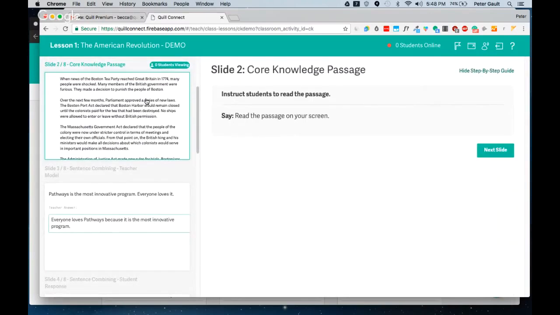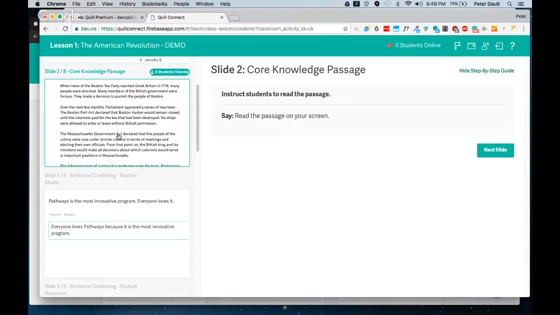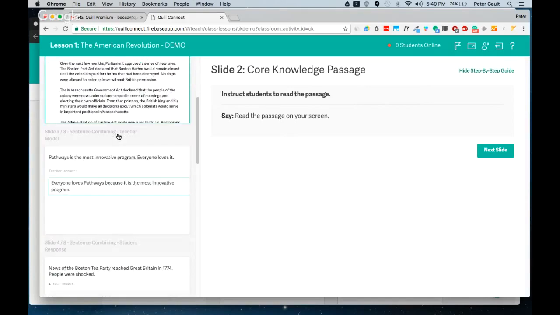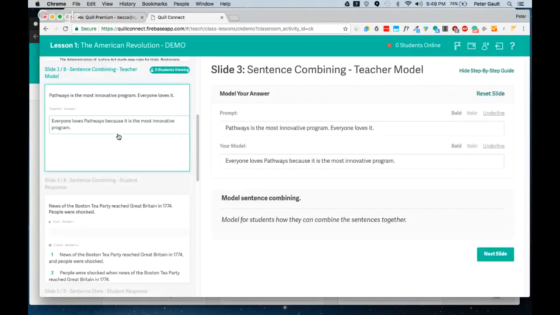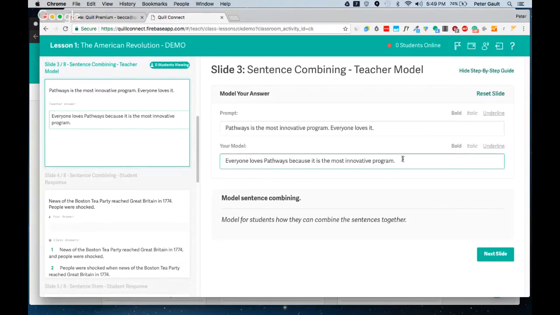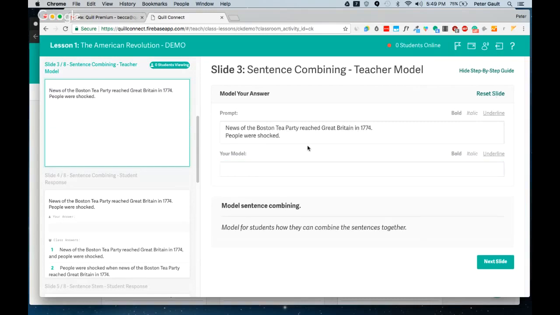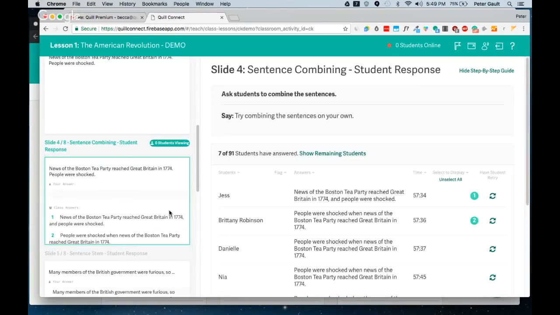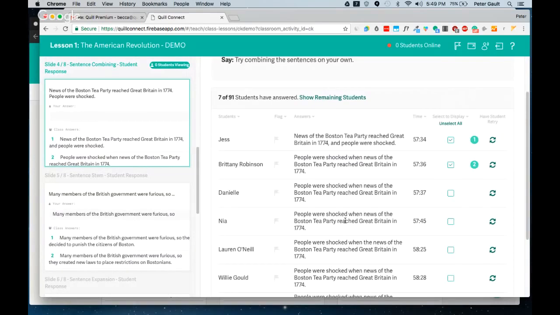This is one of the more advanced ones where what will pop up for the students is what I'm clicking on over here. So for example, this is a slide that students will be able to read on their computer screen and scroll through. The next slide here, you can see this is an opportunity for the teacher to model. Whatever I do in my model is going to show up on the student screen, right? So I can reset the slide so that it shows the original sentences, I can write a model, or if I would like to change the prompt, I can change the prompt from here. In the next slide, you can see that students have answered this question.